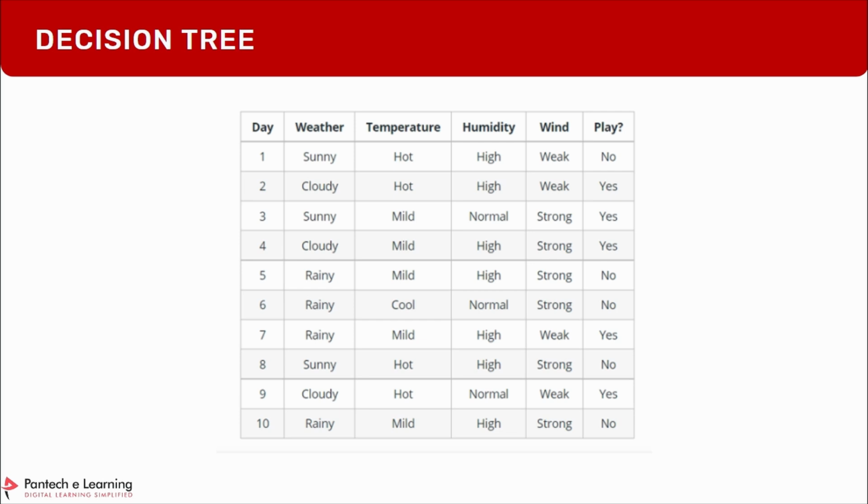We'll see. This is actually a data set and it's a classification data set. And the features here are weather, temperature, humidity, wind, and your target is play. So the play is nothing but yes or no. Based on these conditions you want to predict whether you can go and play or not. That's what the question is. And in weather we have sunny, cloudy, rainy, some classes there. In temperature we have some conditions. In humidity we have some. In wind we have some.